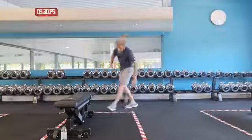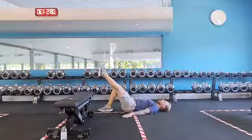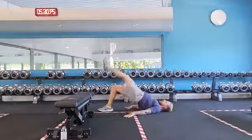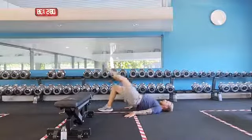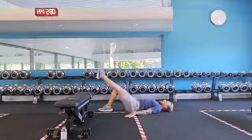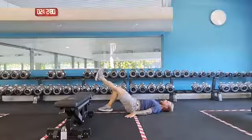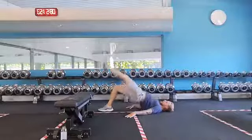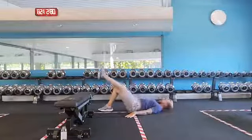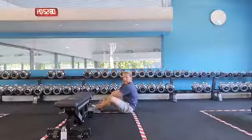So let's get down to the floor. Okay, flat foot, leg out, arms on the floor, off we go. Quick on the way up, slow on the way down. Thrust. Got about 10 seconds to go. 7, 5. Okay. Let's just stay on the floor because we're going to go into the opposite one. Some deep breaths. Get that oxygen in.